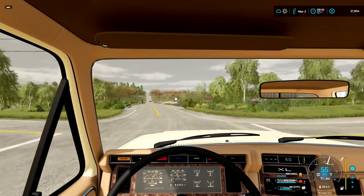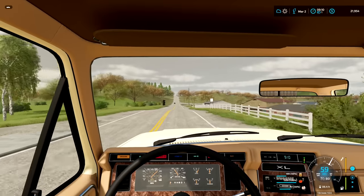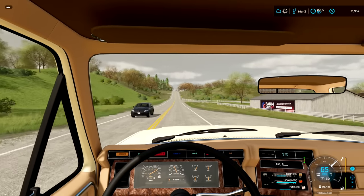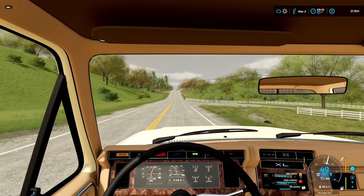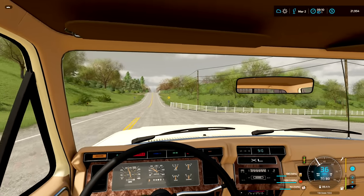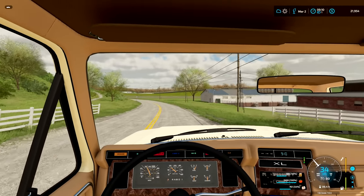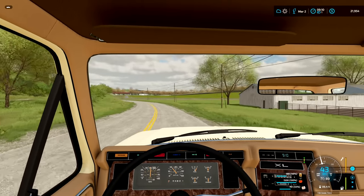Alright, so we've got everything loaded up and we are heading over to Johnson's Farmers Market. Their prices are very similar to everyone else's, so I'm just going to go there because, well, we've been dealing with them a lot. And yeah, I'd rather just support them. But while we're on our way there, we probably have to talk about the whole Michael thing.